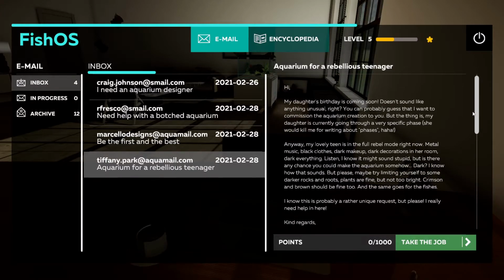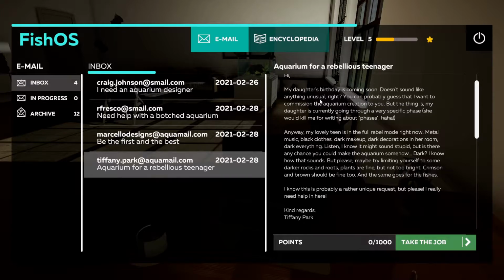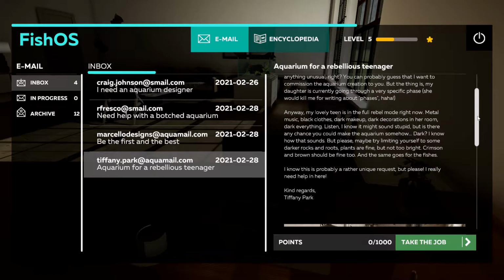So, hi, my daughter's birthday is coming. What is up with giving aquariums for birthdays? Is this a thing? It might be a thing, but okay, fine. So it doesn't sound like anything unusual, right? No, really not. You can probably guess that I want to commission an aquarium creation from you. But the thing is, my daughter is currently going through a very specific phase. She would kill me for writing about phases. Haha. It sort of sounds like the same person as before, but I don't think it is. Anyway, my lovely teen is in full rebel mode right now. Metal music, black clothes, dark makeup, dark decorations in the room, dark everything.